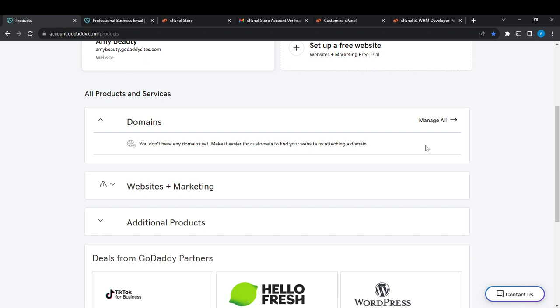Once you go ahead and click on edit, you're going to see the toggle. If you toggle it on, it's going to be on. If you toggle it off, then it's going to be off. And then your domain lock will be off, meaning it's going to be unlocked. So that's pretty much the process. Just toggle it off for it to turn off. And that way, your domain will be unlocked.